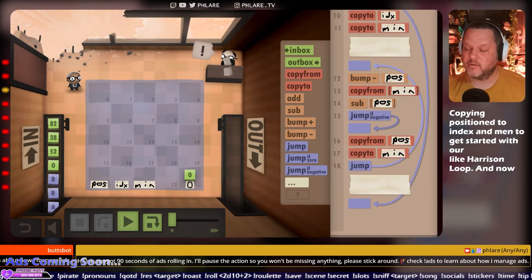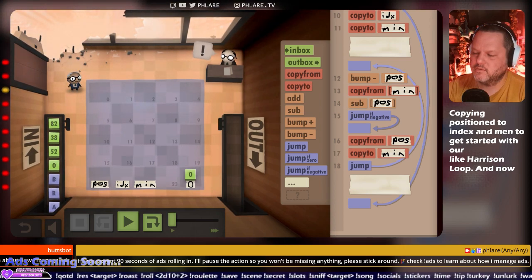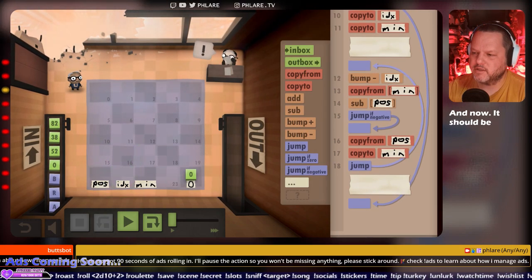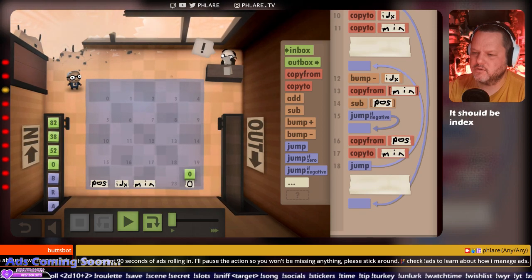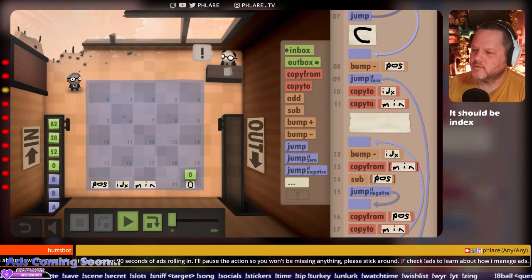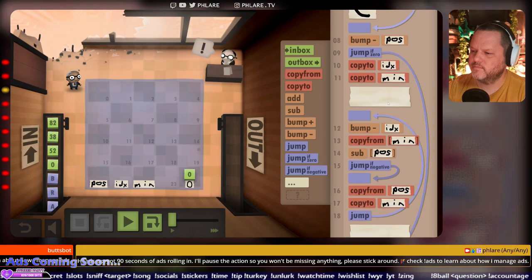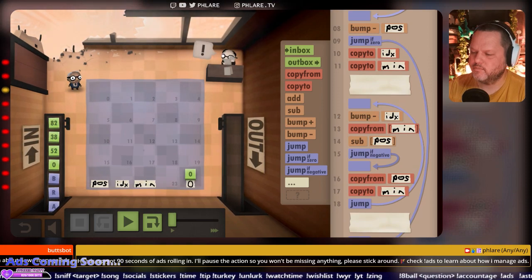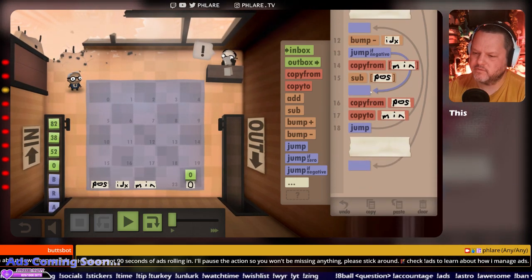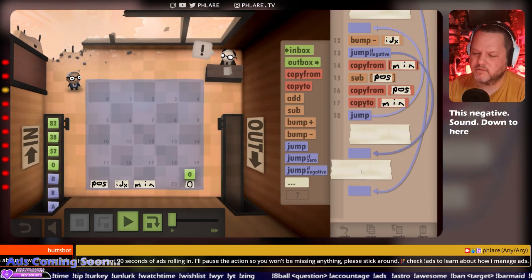And now this should be index. Index jump if negative down to here probably.